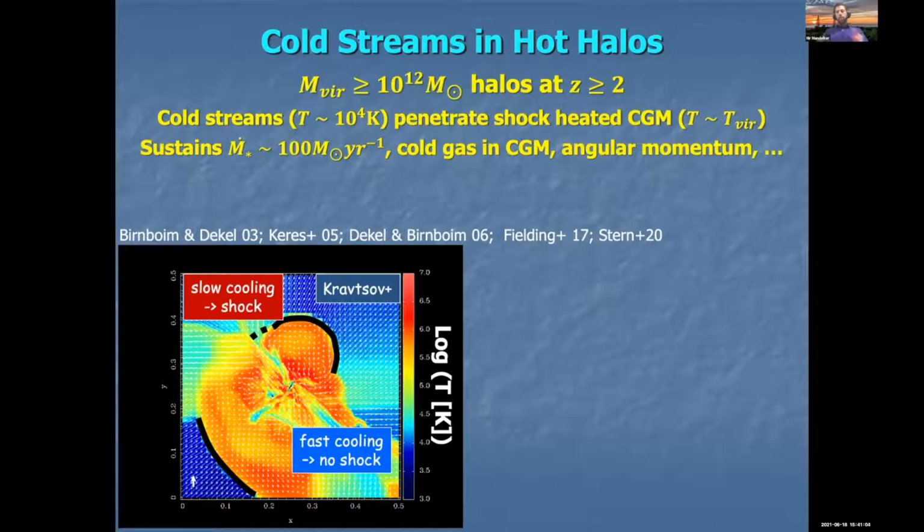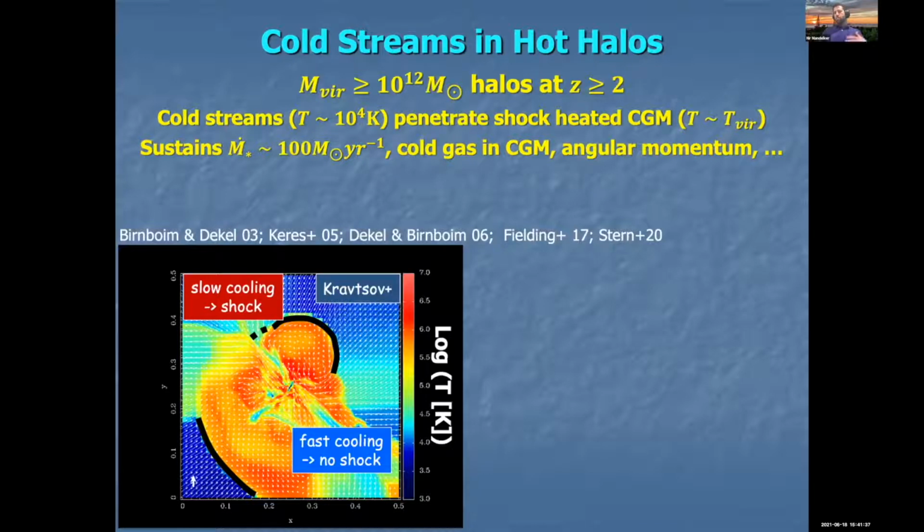We heard a lot about this very hot intracluster medium or circumgalactic medium. The thinking is that since these intergalactic filaments, or cold streams as they're called, are so much narrower and so much denser than the typical densities in the circumgalactic medium, their cooling times are much shorter than the ambient cooling times in the hot halo, and therefore they don't shock heat, but they basically free fall cold at 10^4 Kelvin directly toward the center of the galaxy, and are able to thus sustain observed star formation rates of 100 solar masses per year in some of these cases, and result in a lot of observed cold or cool gas in the circumgalactic medium.